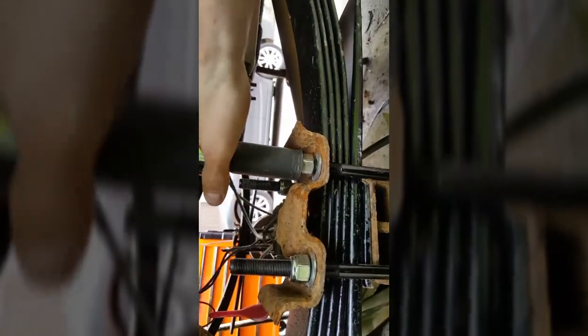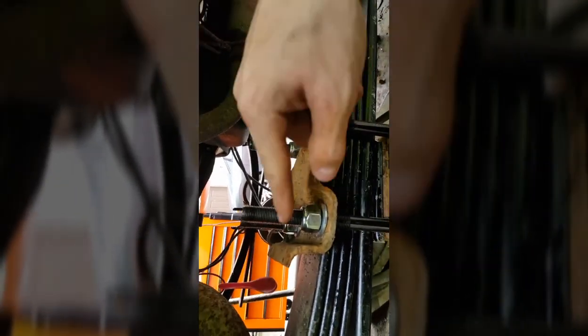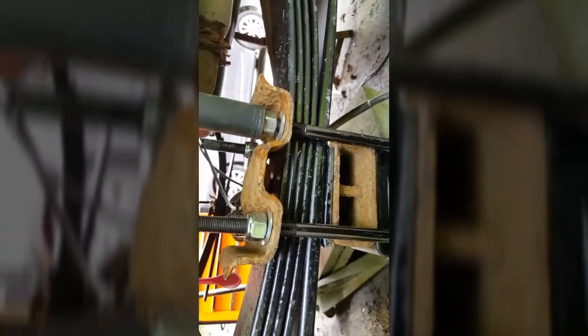So, like I said, this side's pretty much almost done. As you can see, my socket's not deep enough to get them on the rest of the way. So what I'm going to have to do is use the old cut-off wheel and cut these a little bit on each of them. Then I'll be able to get the socket all the way on so I can tighten these, because we're not going to be able to torque them down unless I can get the socket on it. So that is the next plan of action.